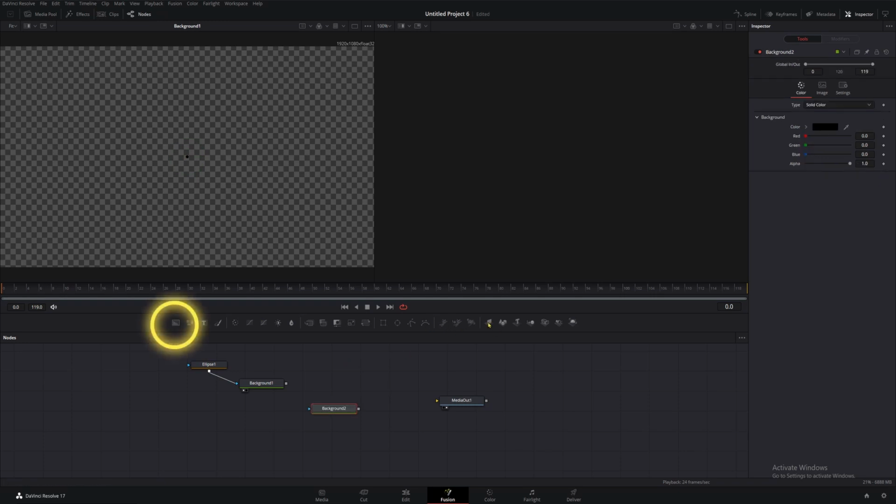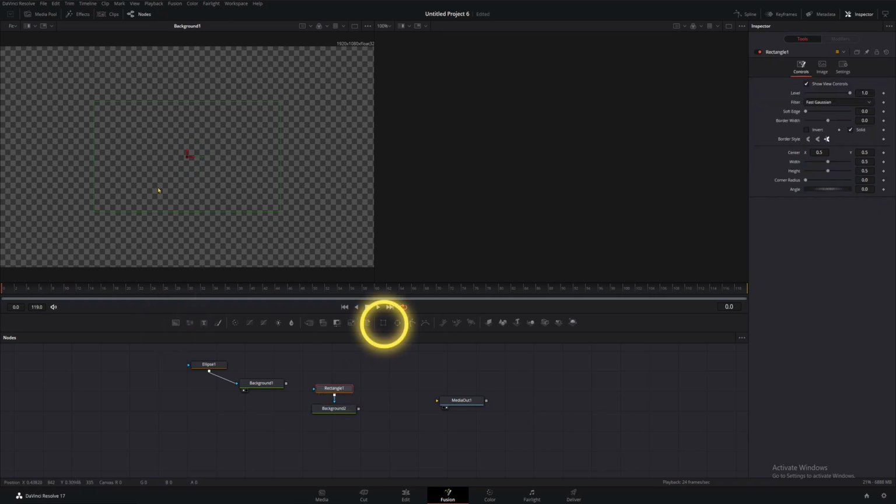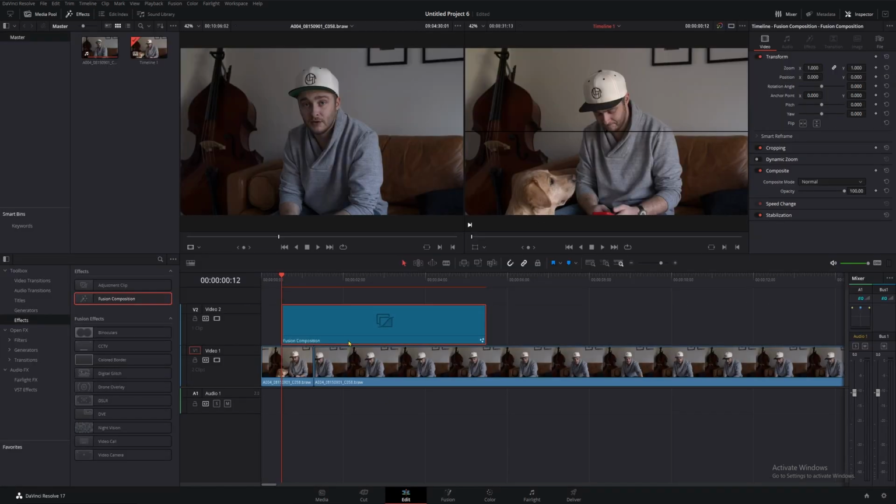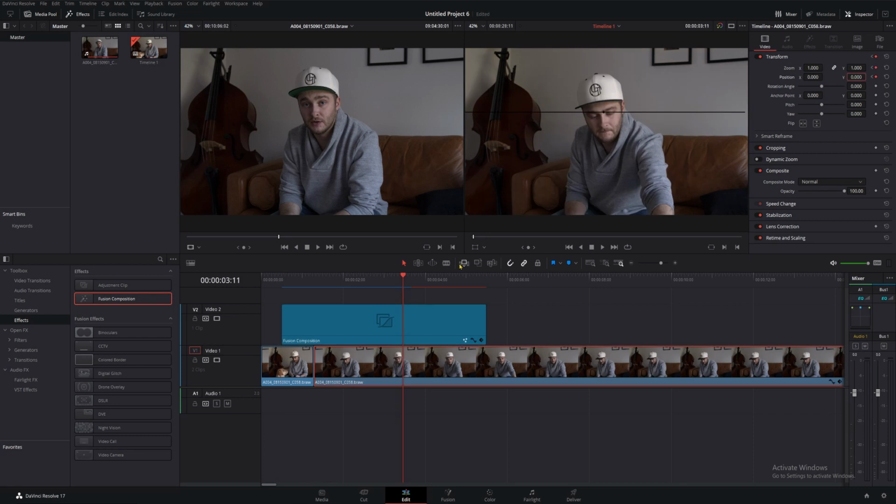Now we'll add another background into our node web and put a rectangle mask on it. In the viewer, we'll bring the height down with these edges and the width out with these edges. Once both of your backgrounds are correctly masked, go ahead and merge those together and then bring that into your media out for your finished indicator. Back on the edit page, we can move this around to wherever we need it using our inspector panel. Now we can zoom with confidence.